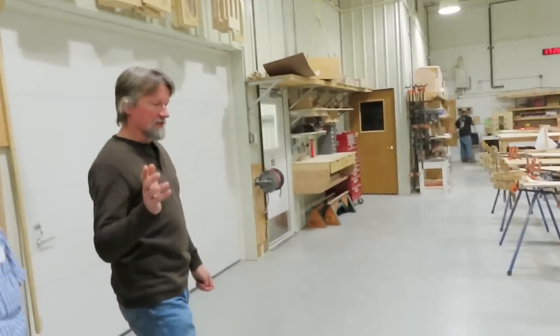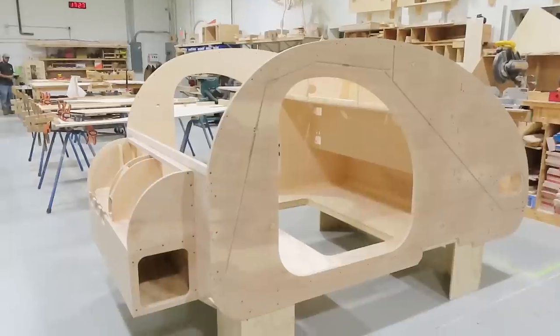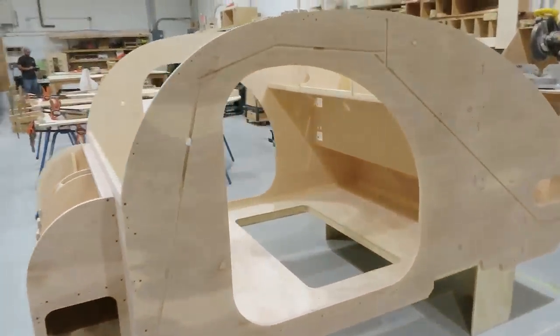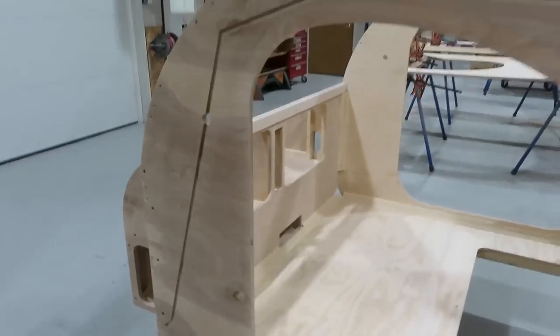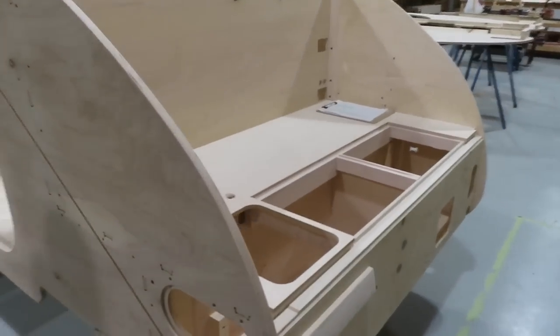Once the trailer gets all cut out, we start to glue it together. The one that you see here is pretty much ready to leave the wood shop and go to the spray finisher. Now, let me just walk around here. Try 50 series. And these are wiring channels? These are wiring channels. The other side has the bulk of the wiring. There's actually a lot more on the other side.